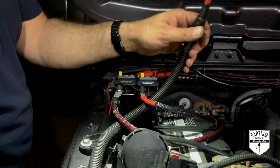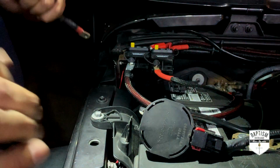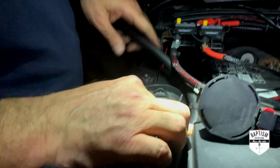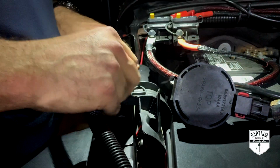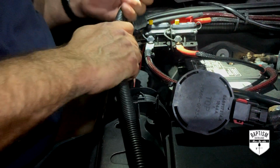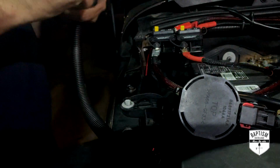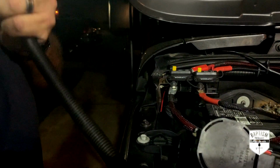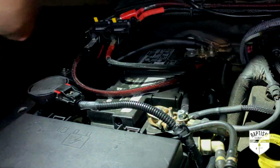So what I wanted to do, see, is I didn't want it to be up here because I don't want it to get hit. Squish. Yep. So I was trying to put it down through here or run it underneath here. All I can do is take this bolt out and get it underneath there, but then I don't have a lot of room. It'll reach. Try to feed it underneath. I just pulled the... Oh, look how much more room I got. Chris just gave me a tip that I never thought about before.